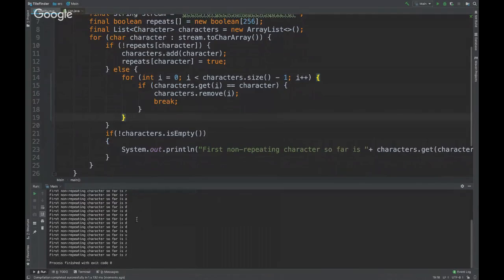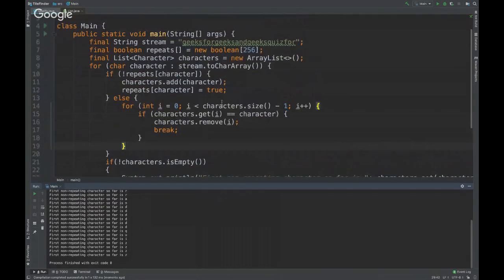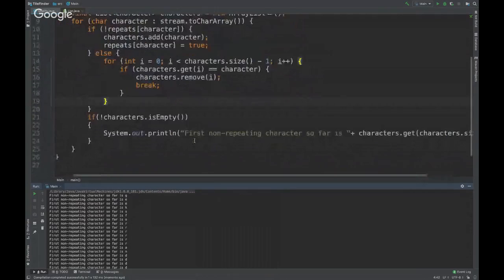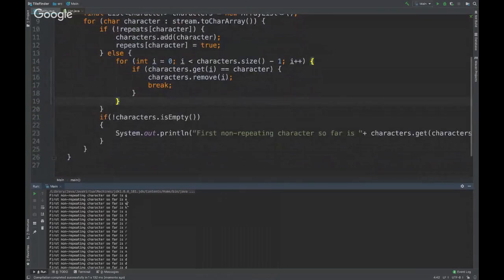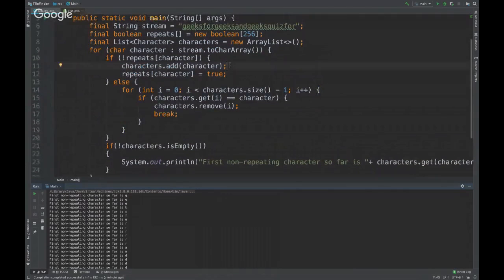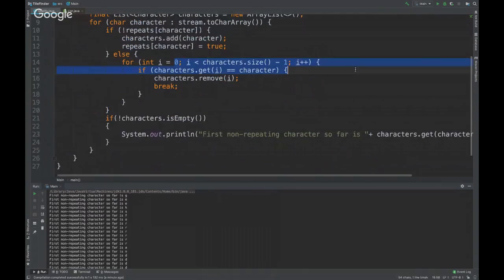Okay, first non-repeating character so far is Z. How is that even possible? So first was geeks. Okay, now this is weird. First non-repeating character so far is this. That doesn't make sense because when it is GEE, the first non-repeating character is actually G. I mean, yeah, G hasn't occurred first time. All right. Now you can see my incredible coding skills over here being put on display. I got it wrong. But yeah, of course, I'll just fix this now.